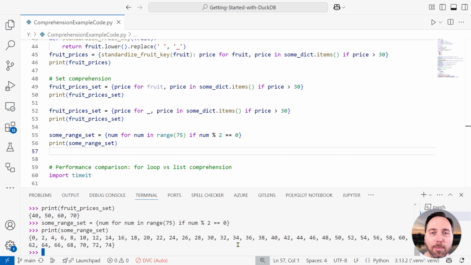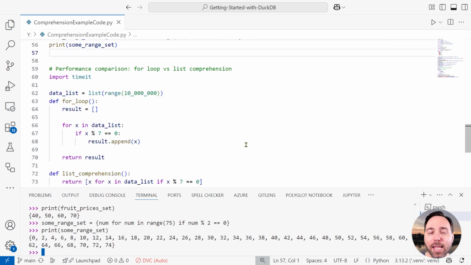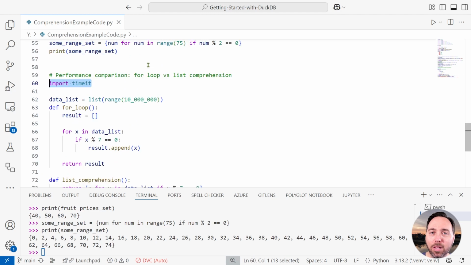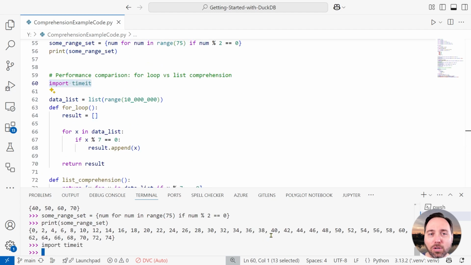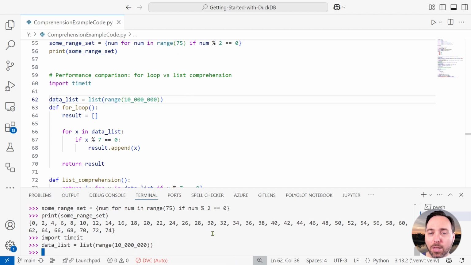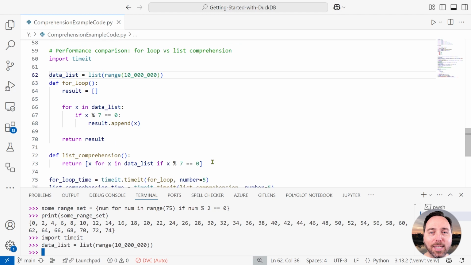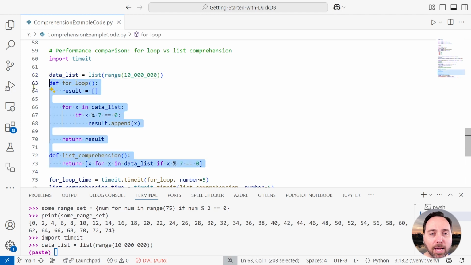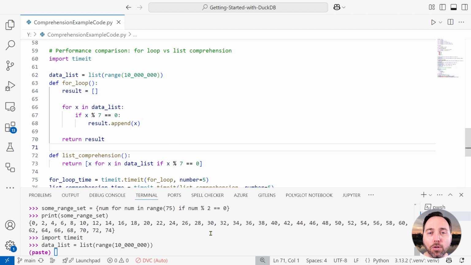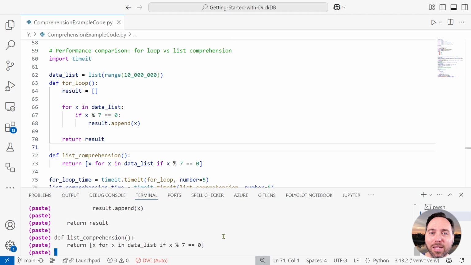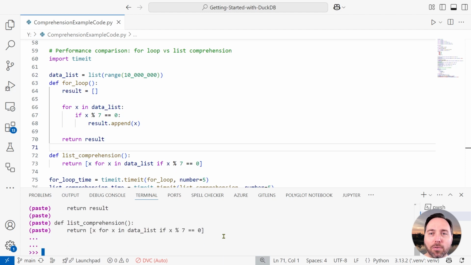Before we wrap things up, I want to perform a quick test of performance to see how comprehensions do versus for loops. In this case, I will generate 10 million numbers. My plan is to include only the numbers that cleanly divide into 7, and we can see the logic for the for loop versus the list comprehension. The list comprehension is a bit terser, being a one-line operation versus 5 lines for the for loop. But if the for loop is considerably faster, who cares about a few extra lines of code?